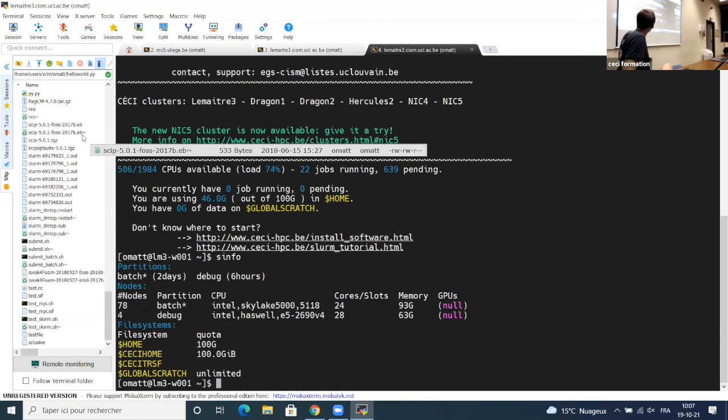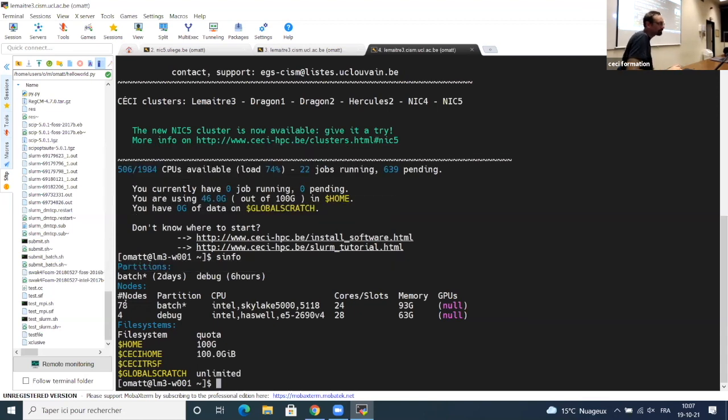Okay, yes. So obviously the batch partition has a lot of nodes, 78, while the debug has much fewer nodes. When there was this question yesterday: a node is really a physical machine, per se. What you typically use is not a node, but a core. A core is 1 unit of computation that you have on the machines. Of course, on the machines, you also have not only the number of cores for computations, you also have the memory, and that's the memory per machine. So if you say, I want to use 1 core but 93 GB of RAM, then of course you're basically taking the full node for yourself.